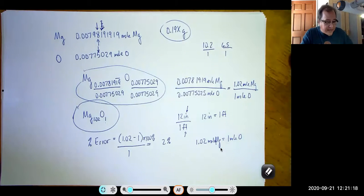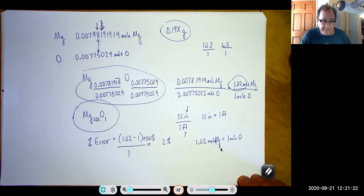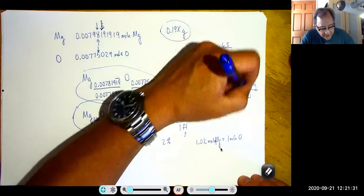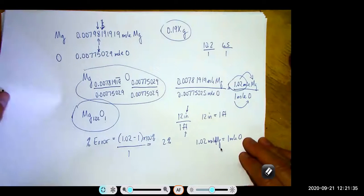Okay, so do you understand now why the 1.02 goes with the magnesium? Yes. Oxygen divided by the oxygen would be the one. Yeah. So these numbers go with those particular elements. Excellent. Thank you. Any other questions?